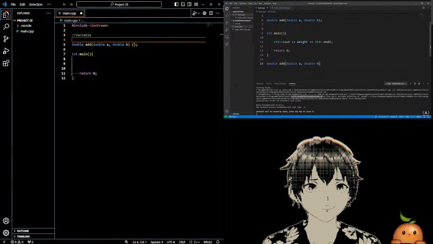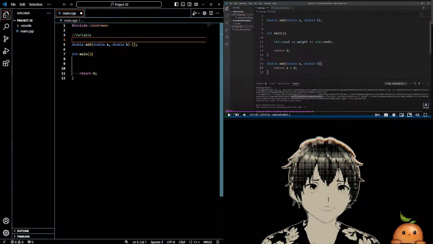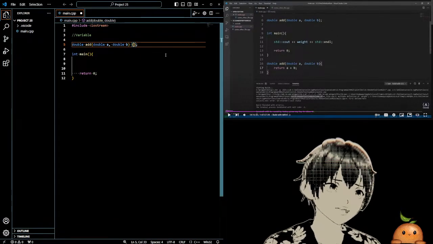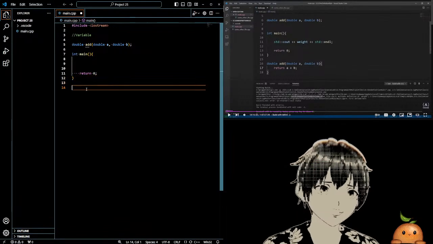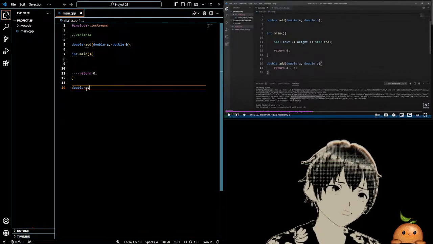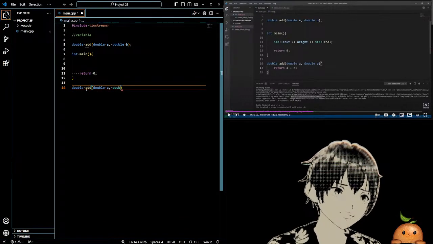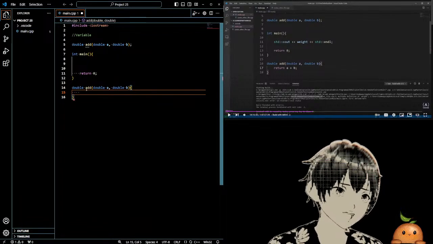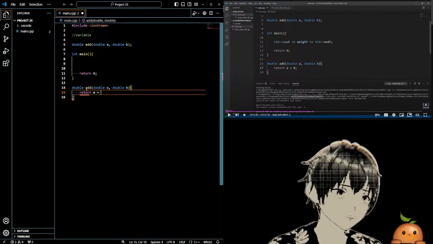We're going to put in our body, and we're going to return A plus B here. So we have that. I don't know why I have this here, that's not part of it. And then we go below our main CPP: double add, double A, double B. Then we do this: return A plus B.